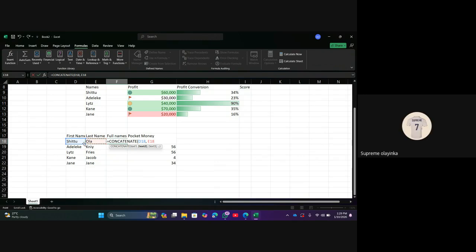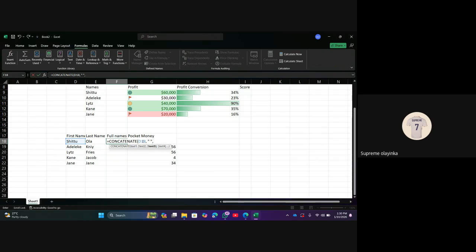So how do we join? How do we add a space bar between them? I told you yesterday. You click on it at the top. No, you don't need to click on it at the top. You can actually do it in several ways. You can just open your quotation mark, add your space bar, close your quotation mark. So it will know that this is the first text, this is the second text.